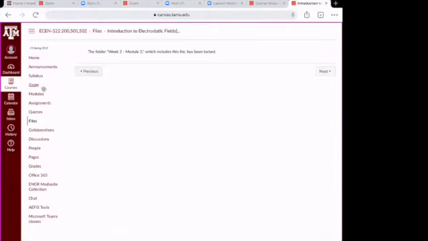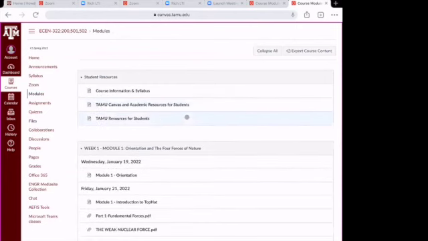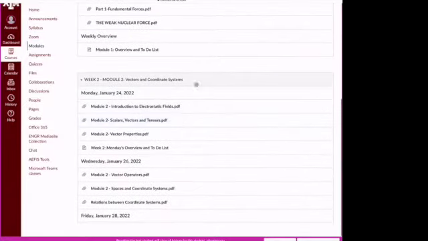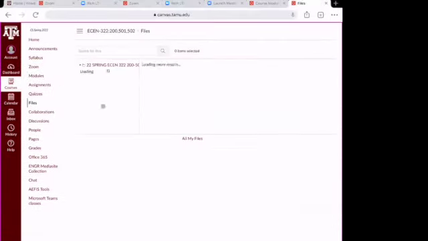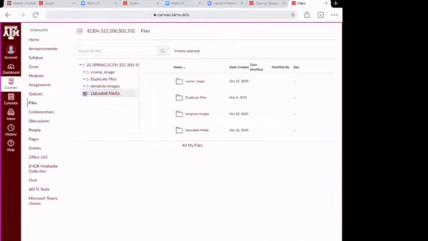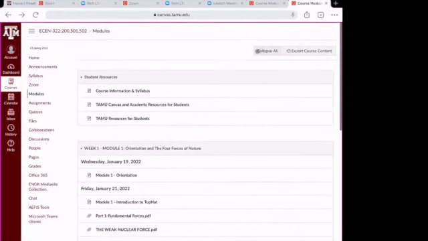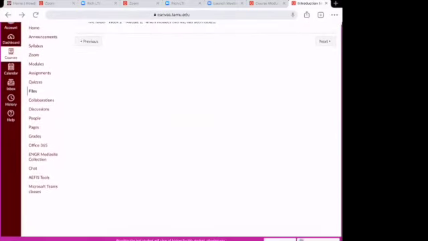Module 2. Okay. Was it not locked? Yesterday I was able to see everything. I know. Why would I lock it? So let me go to the folder. So files. Okay, it could be here. There. Yeah, see, that's what the problem is. Okay, got it. So let me go back out of the student view. Student view. Leave student view.